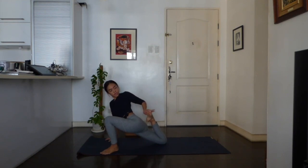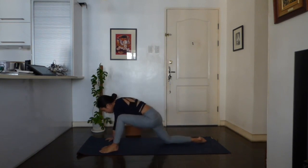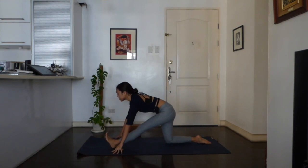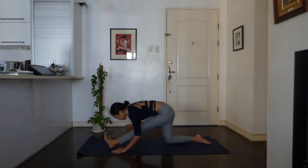And slowly release the foot, hands down, shift your hips back, Ardha Hanumanasana, flex the foot. So first inhale, lengthen the spine, exhale, fold it forward. And so two breaths here first.